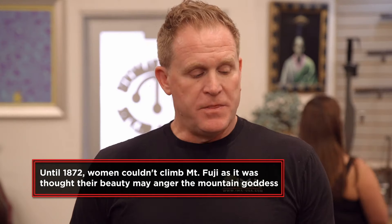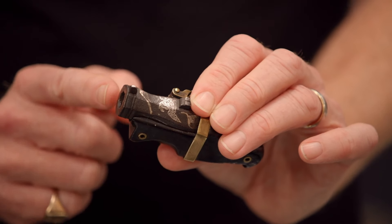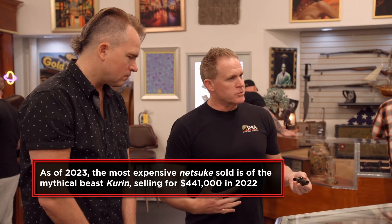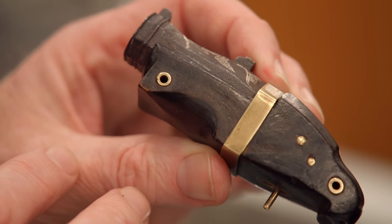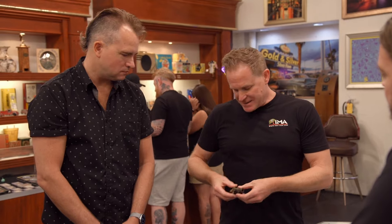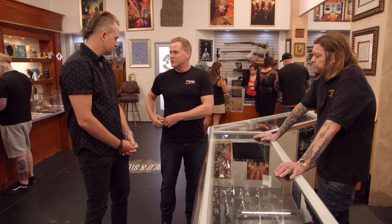Wow, so what year do you think this is from? This was very popular in the mid-19th century in Japan, so probably 1840, 1850. This one, because it's so small, was actually made for ornamental use. It's called netsuki. Traditional Japanese wardrobes have a kimono and a sash — they don't have pockets. So you see these two holes there and on the stock back here? They would hang a chain through it and used to hang pouches through their belt.